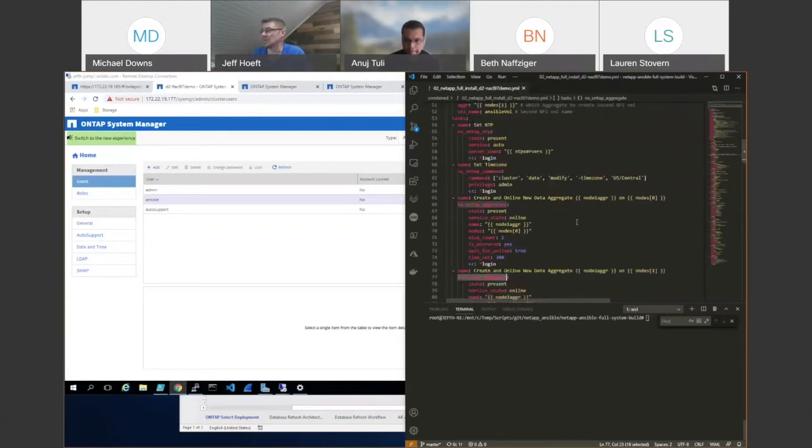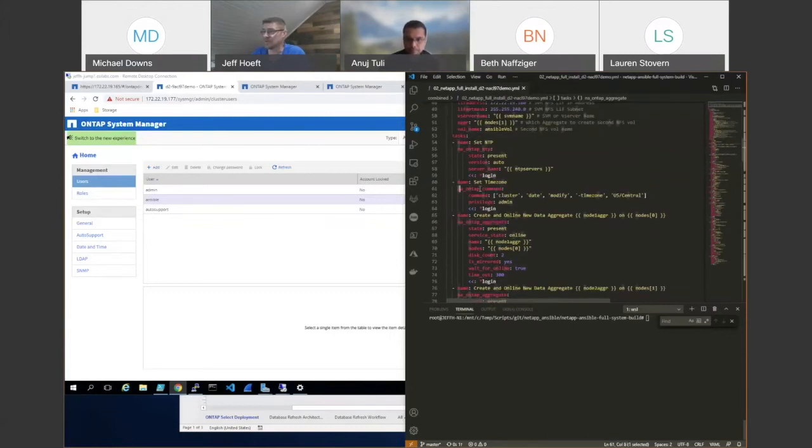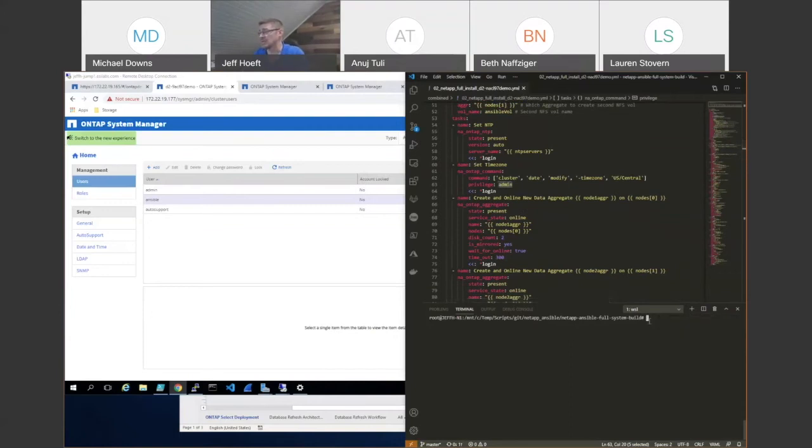Thanks, Anush. One thing I did want to note too, there's a module here called NA-ONTAP command where you can actually write out the command that you'd be using in NetApp. Those are for modules that could still be in development or that they haven't had the opportunity to build out yet. So if I was at the NetApp command line, I would run cluster date modify time zone, etc. That's the command, and you have the flexibility to do this as well. And you see from a privilege standpoint, you can elevate if needed to get those things done. So I'll go ahead and run it, and we'll find my failure and then we will show how this thing continues on.